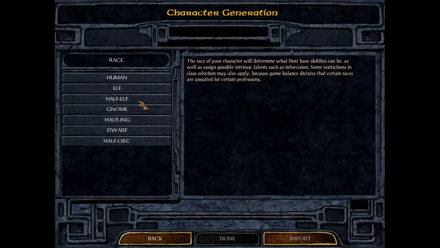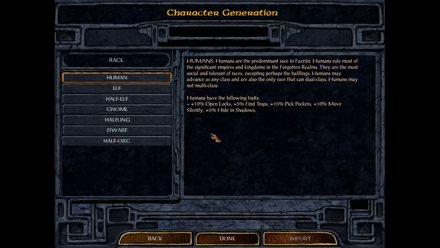Now, the races. Humans are your general, it's kind of like in a lot of fantasy or science fiction games, where humans don't have any advantages or disadvantages in terms of stats. Like, you can see that this is basically the basic thief. You know, opening skills, they don't get any bonuses. And when it comes to their attributes or special abilities, they don't have one, but well, they can dual class, and that's something that I'm going to discuss in a second.